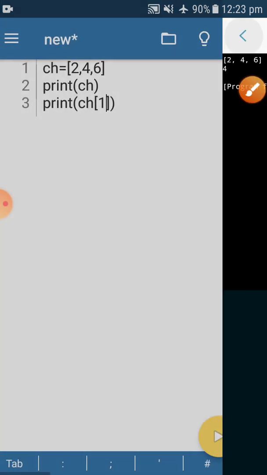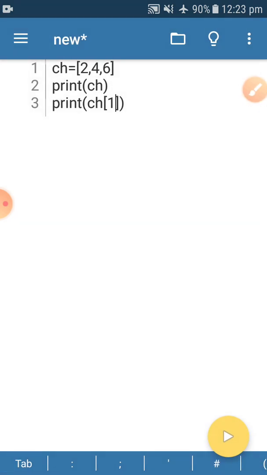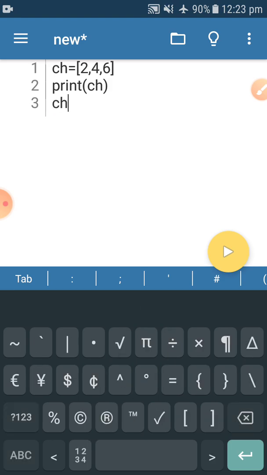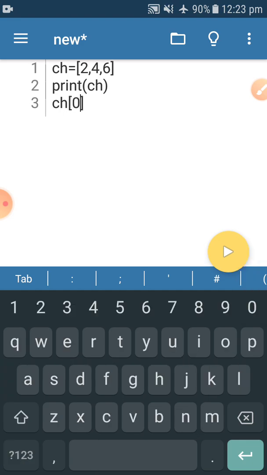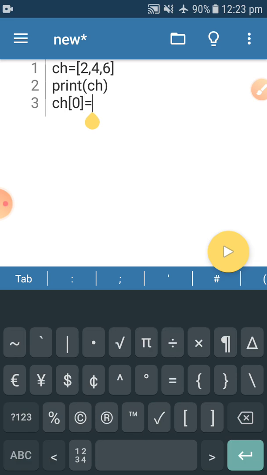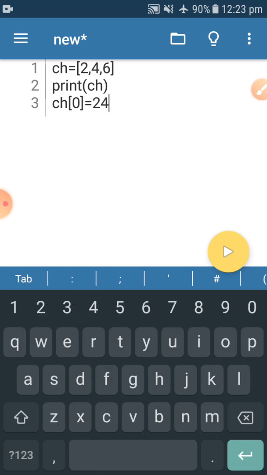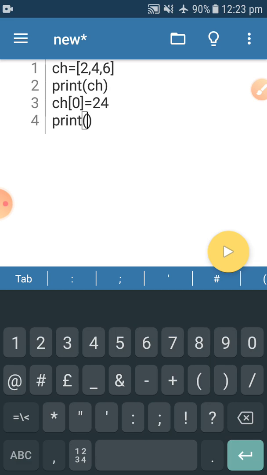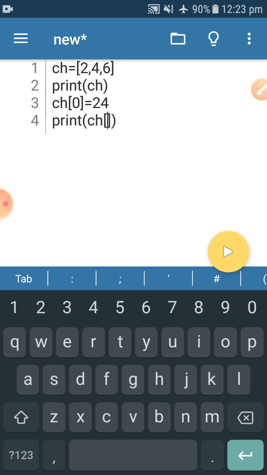Now we have to change the 0th position value. We want the list at the 0th position equal to, suppose, 24. Now let's see on another line, again print ch 0th position.